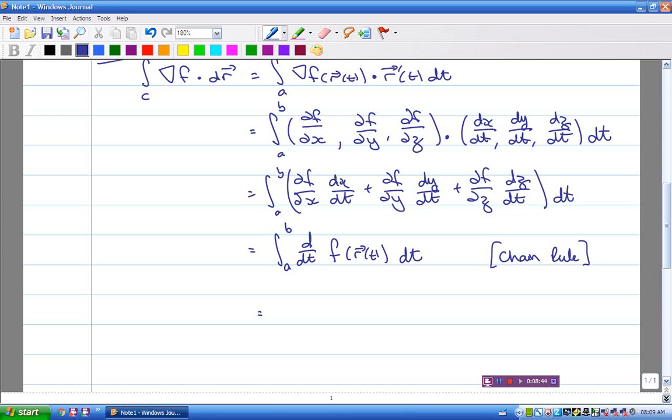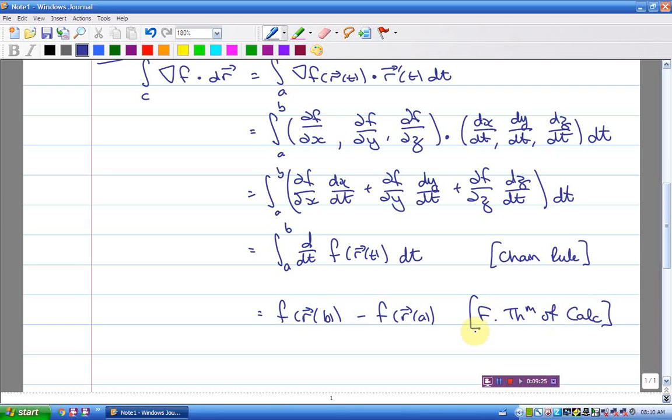So when I say we end up back where we started, that's not quite true. We have little f, we differentiate it, then we integrate it, but it's a definite integral. So it's tempting to just take your thumb and cover up the integral sign and the d by dt and say they cancel each other out and we're left back at little f of r of t. But that's not true, of course, because by the time we get to the end, we've lost t. So in fact, what we've got is f of r of b minus f of r of a, and that was a rather hand-wavy way of me describing the fundamental theorem of calculus.